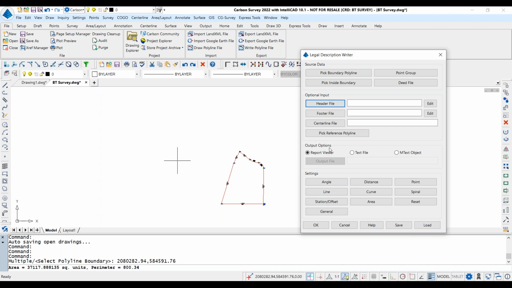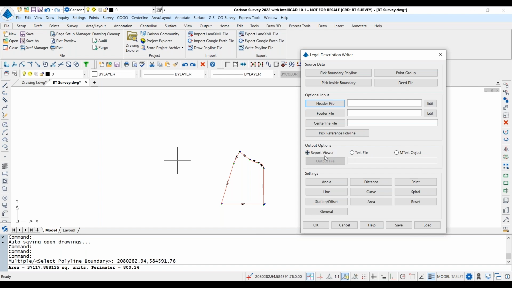Your output options. You can use the report viewer that we saw already. You can write out a text file. You give the file a name with a TXT extension. That's handy if you're going to take it into Microsoft Word and do editing there and print it up on letterhead to send in as a submittal. Or you can create M-text in the drawing.